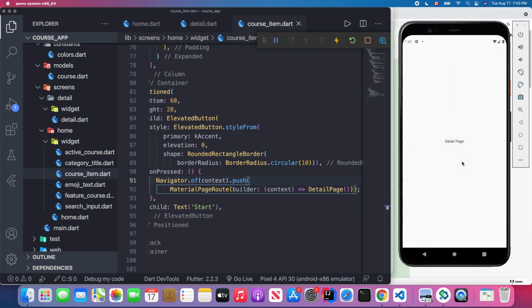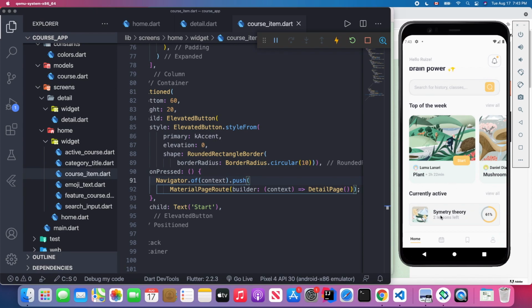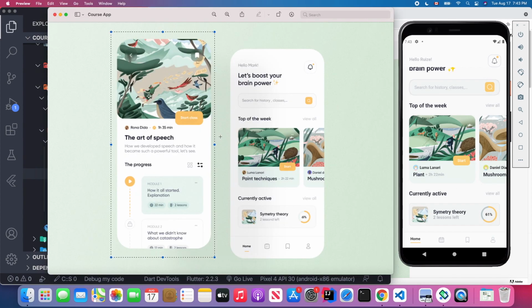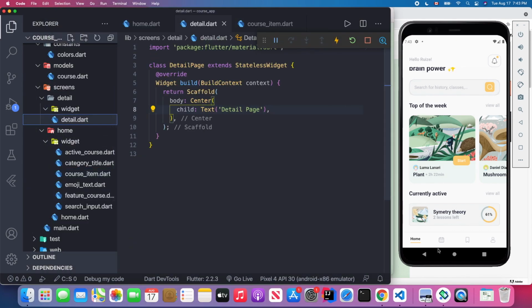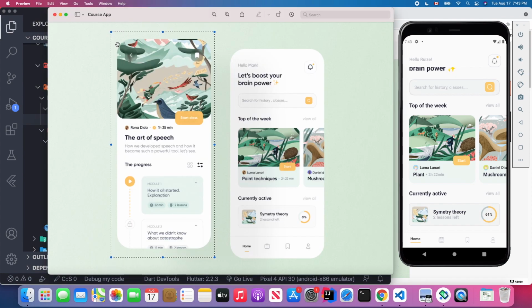When I click this start button, I actually navigate to this detail page. Yeah, it's pretty good. So we can actually implement our detail page starting from this point. So back to our detail page, and here as you see we use some title, the author, and some images from this course object.